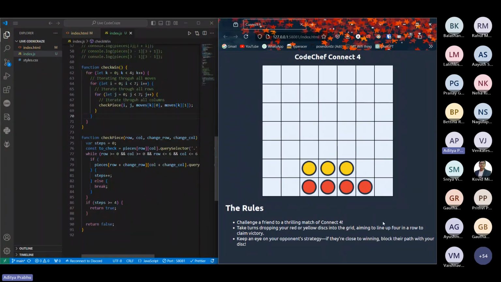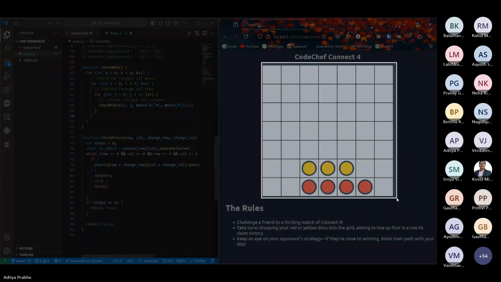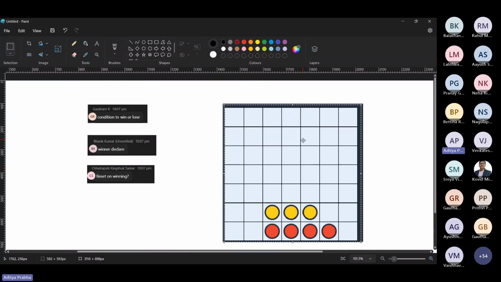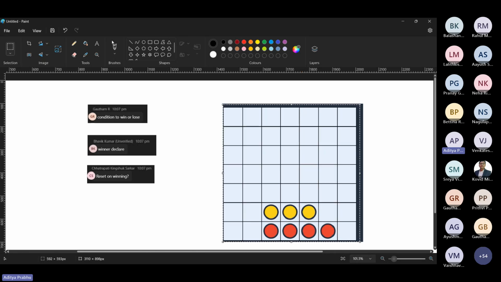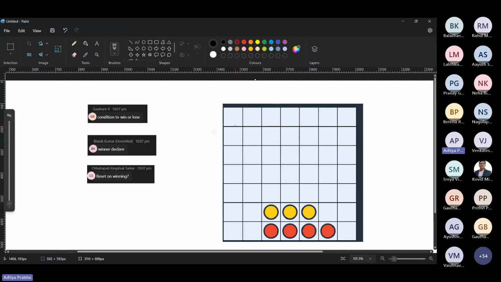Let me screenshot this. Okay, so let's drop this here. Suppose I'm checking right ways. I check every place here, here, here, here, here. I check all of these.